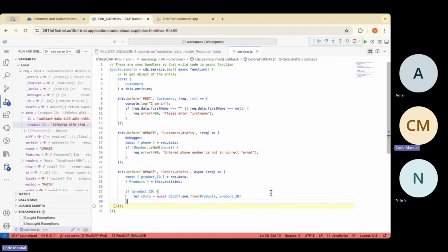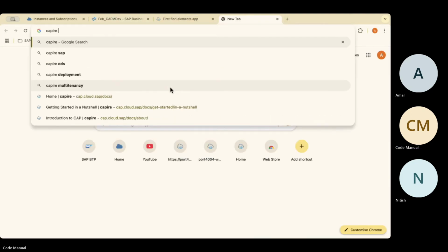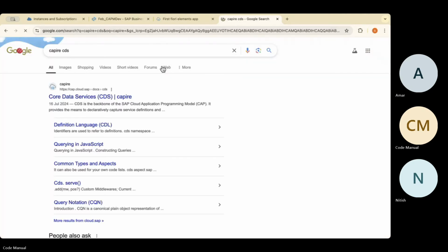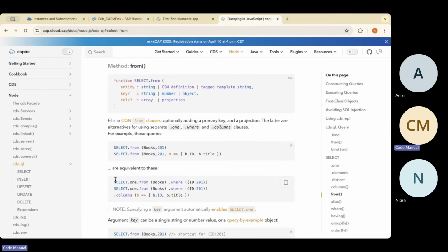Those syntaxes are available in the CAPM document. I will show you where I got these syntaxes. Let's go to the CAPM document. See here, for the method, from here only I have taken this syntax. This is select one from book. The book is an entity.